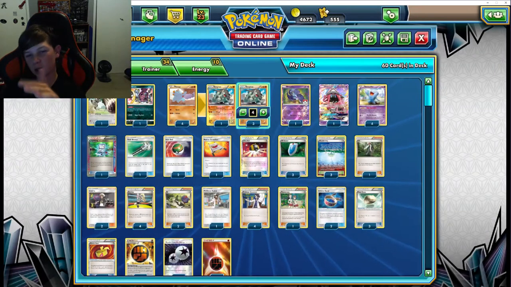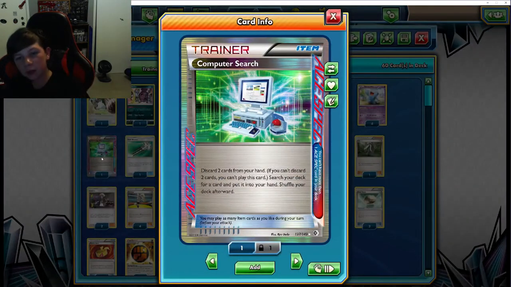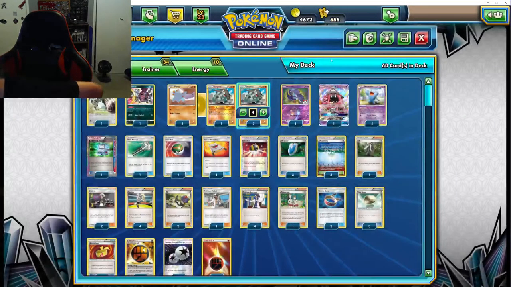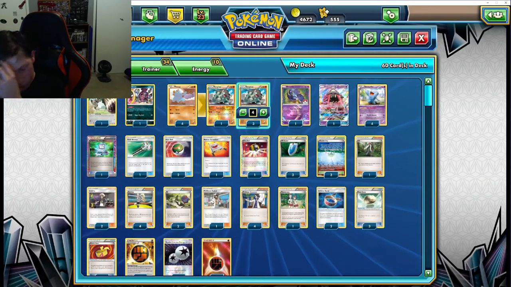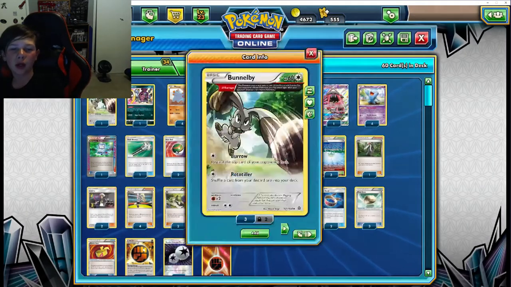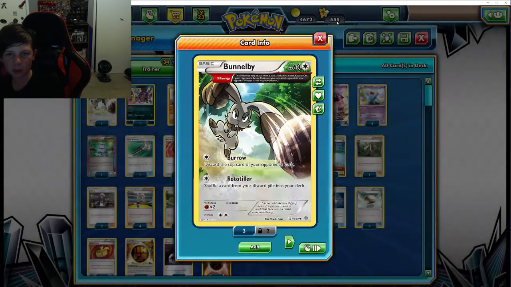It's kind of like Lysandre's Trump Card, but not overpowered like it was. You can get back your Computer Search, your stadiums, your DCEs, or tools, your supporters, like a Guzma. I think it's super good, and it's just great for those Wailord decks that you're going to see, and you just beat them.